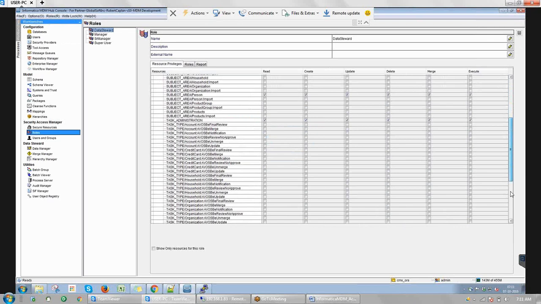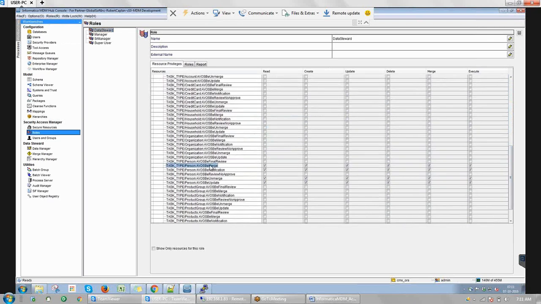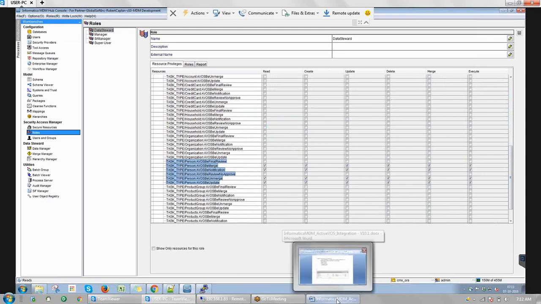As of now we are dealing with only person or customer data, so for that it creates these task types. If we go to person, we have final review, merge, notification, review, no approve, unmerge, and update. These are the 5 things which are there, and it is already defined which role can perform which tasks. That is also there in the document. If we go back to the document, let me check, it will be there.